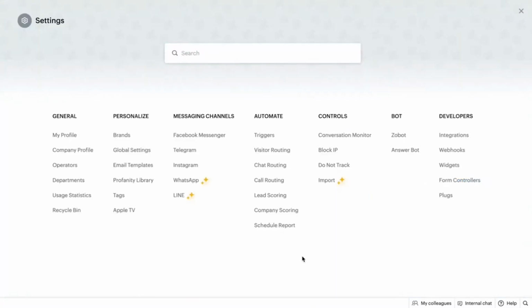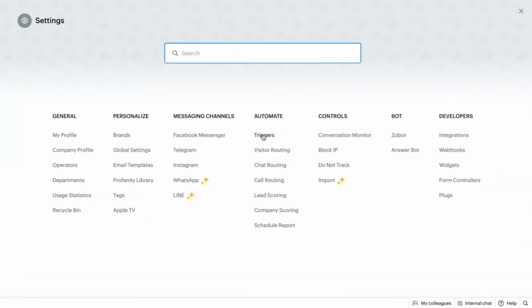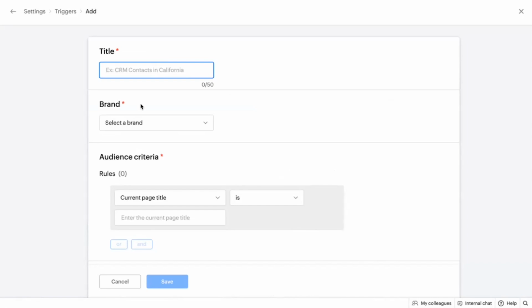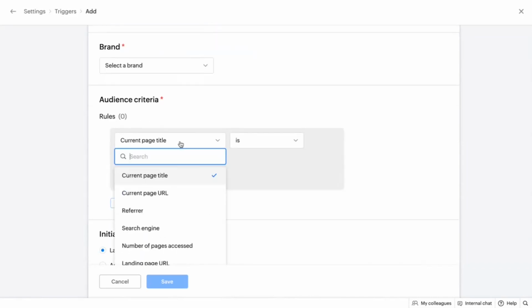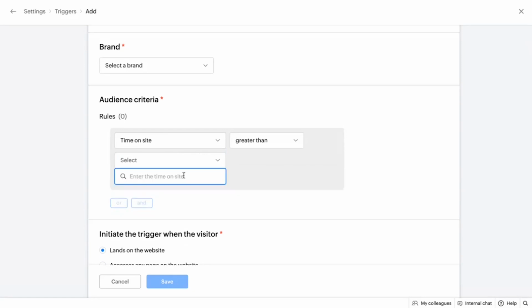Okay, so here I'd like to add one more point. Hamita already showed you how we can customize the ring view to prioritize a specific visitor, right? For your question, the better option is the automatic trigger option, where we can configure everything. As you said, nobody needs to sit in front of the system and keep watching the ring view, waiting for whoever stays on your site more than an hour to initiate the chat. Instead, by using the trigger option, you can set the same kind of criteria and send the chat invite.